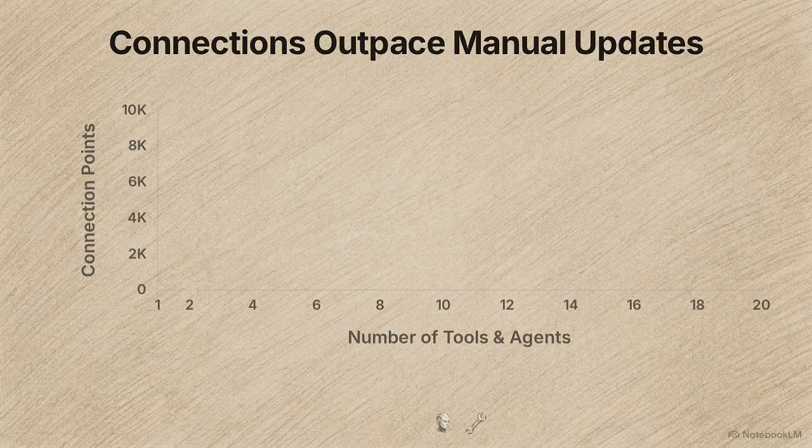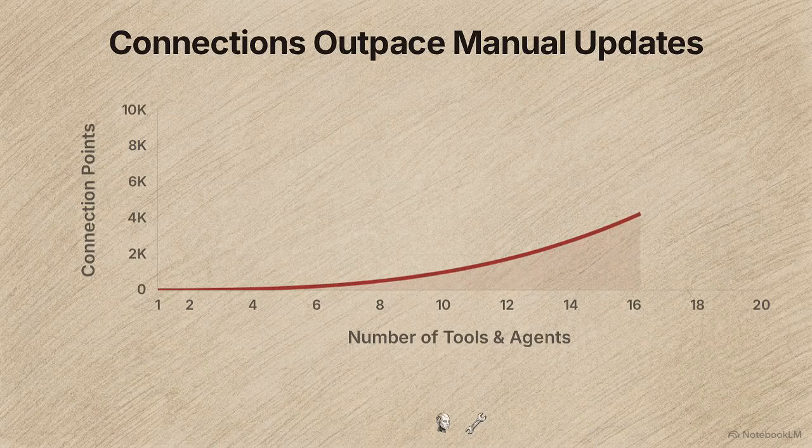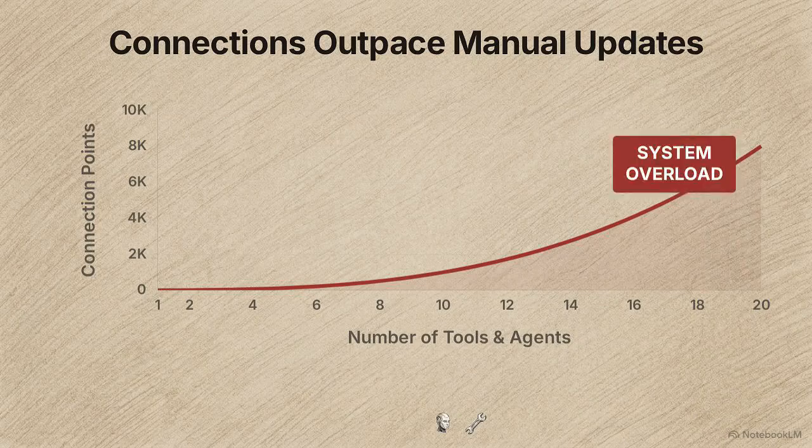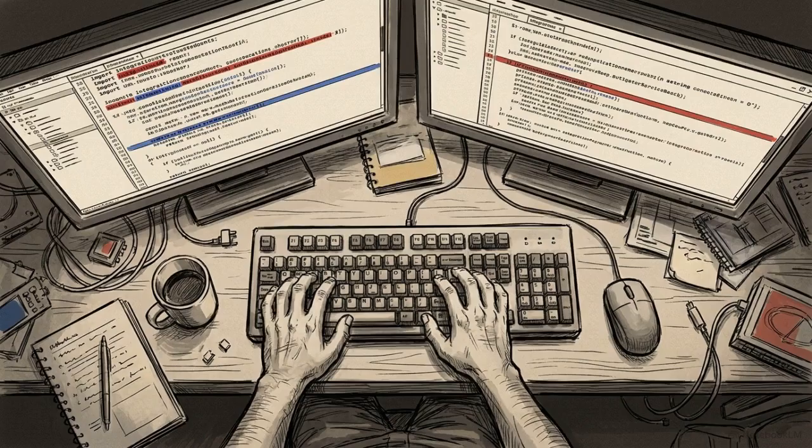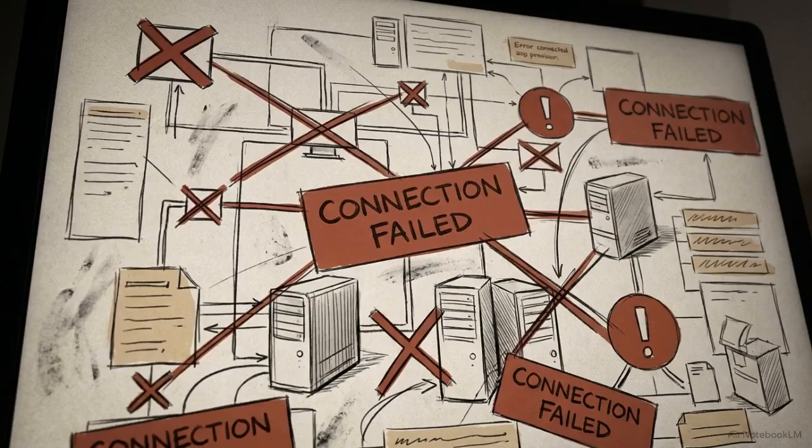Every new agent and tool added to the cluster compounds the integration overhead, as the number of possible connection points grows far faster than the systems can be manually updated. Engineering teams are forced to build custom API wrappers and translation layers for every single agent-to-tool interaction. This results in brittle codebases, where half the development cycle is spent managing protocol mismatches and maintaining bespoke adapters.